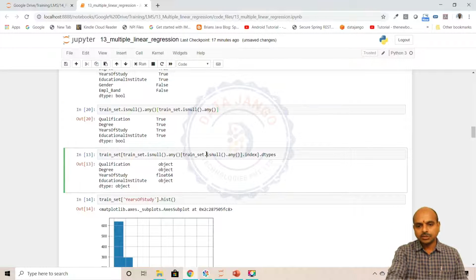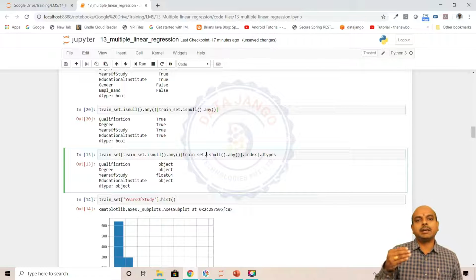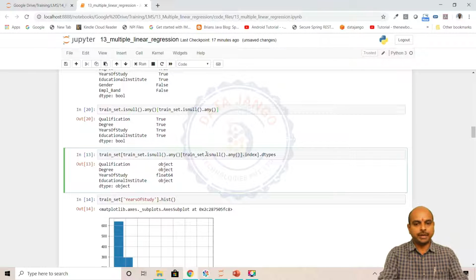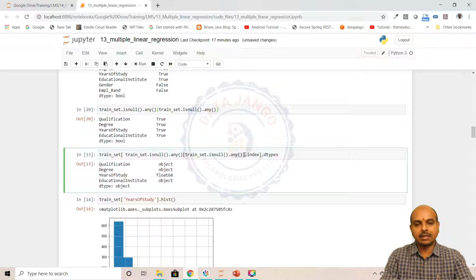The next thing we wanted to do is find out how many of the columns which have nulls are categorical and how many are numerical. To find that out, I used isnull dot any, the whole thing, and dot index. Let us see the outcome.